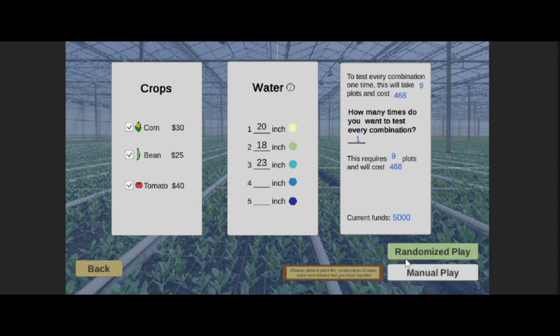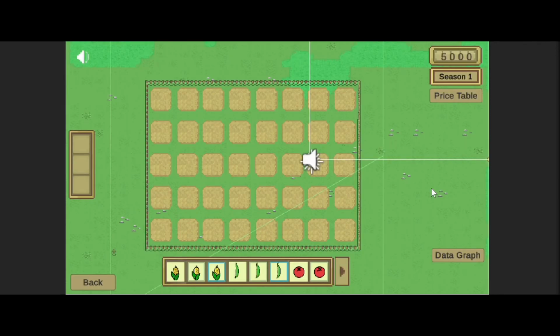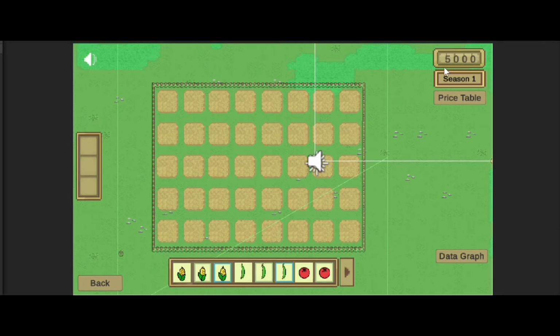Let's try the manual mode first. At the top right, you can see how much funds you have left. Right below that, it will show you the season you are on, which is basically the number of times you have played this level in one game session. At the bottom, you can see the inventory.